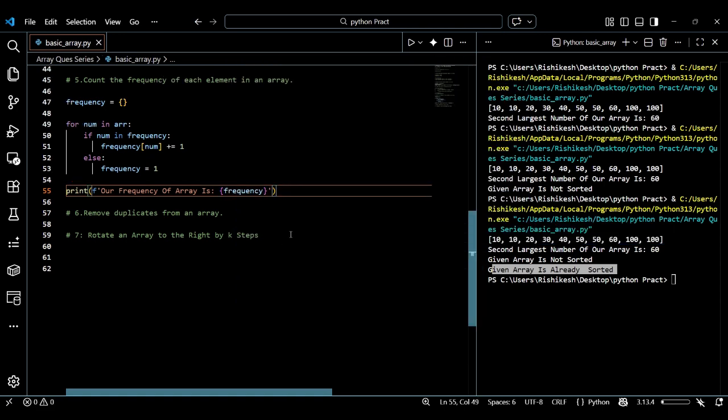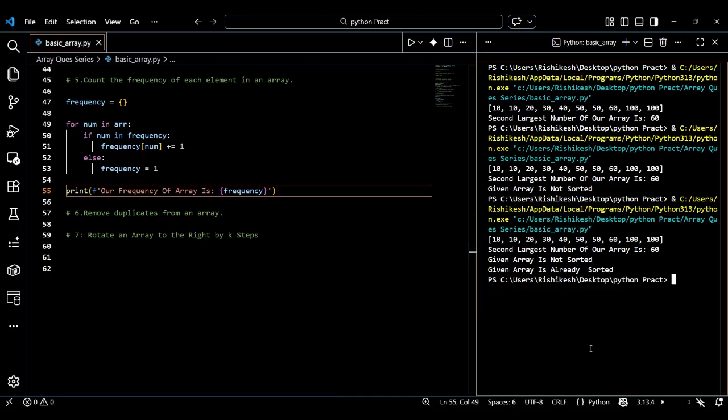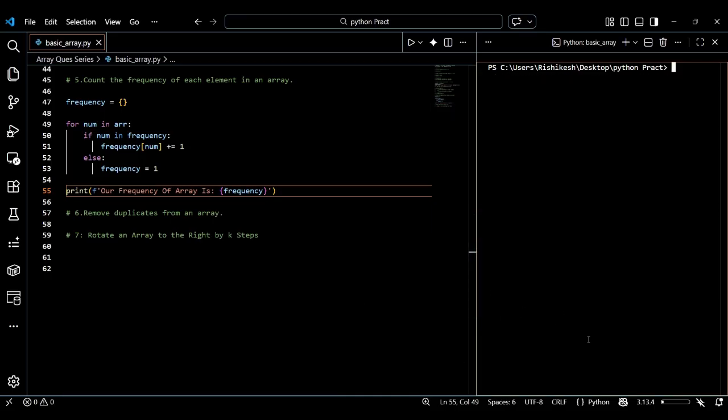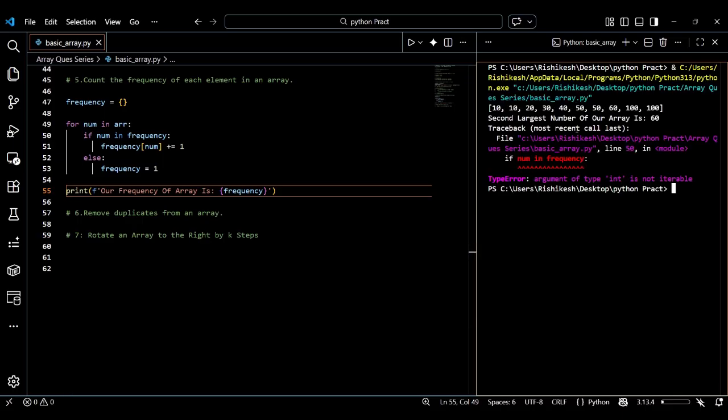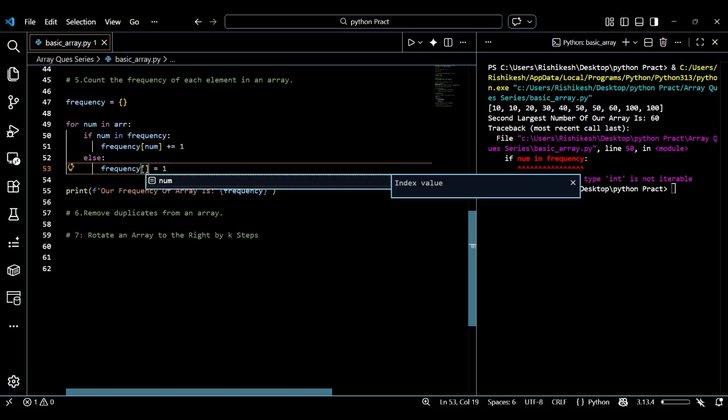So let's check whether our frequency is coming or not. So clear my terminal screen and run it again. Oh, I made a mistake, which is frequency of num.